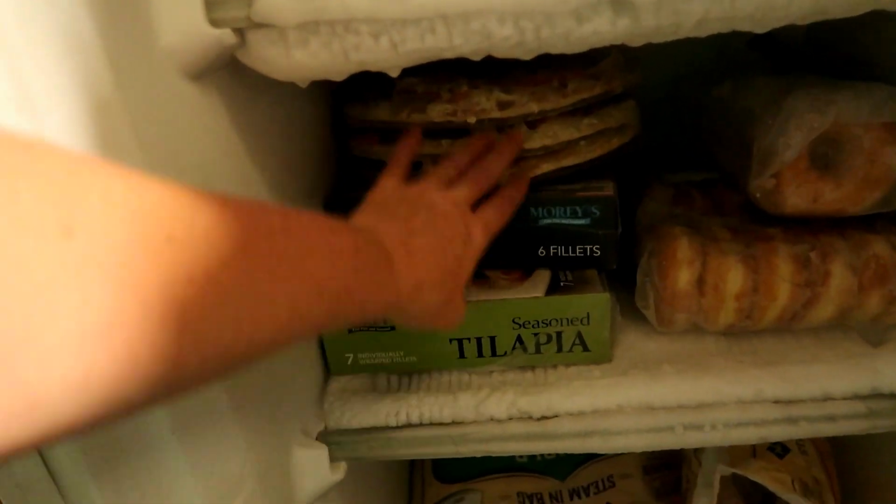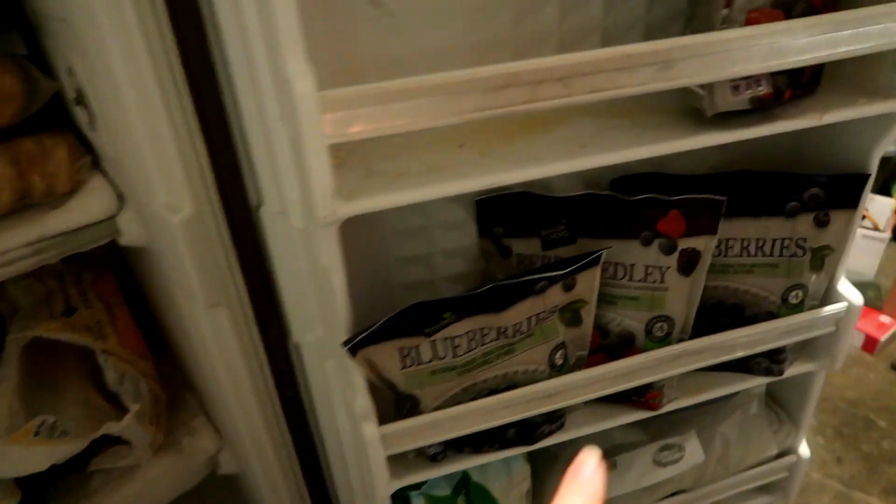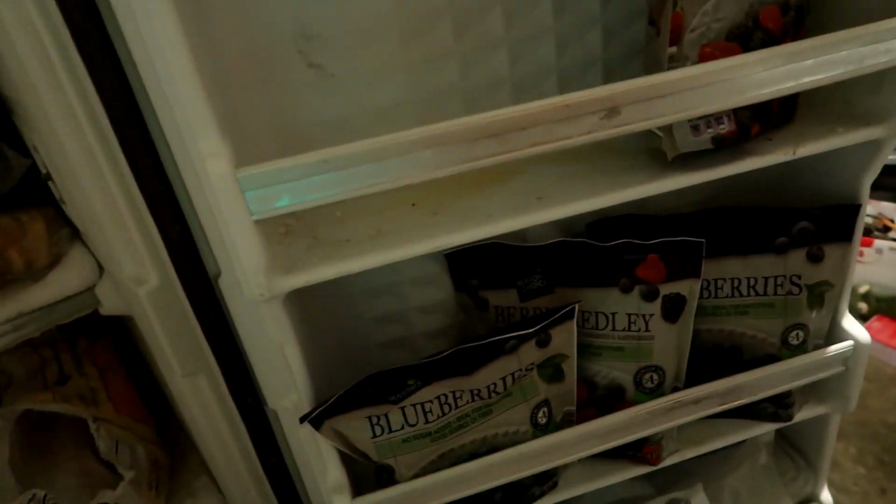Those donuts I talked about the other day, the kids will never even know they're deprived as long as there's, you know, some goodies in here. They won't even know the difference. I do have some roasted pizzas from Aldi still, so that's good. I've got that salmon that I talked about the other day that's off plan, but I'm gonna go ahead and eat it. Have some tilapia in here. I saw some fruit, so we can use our yogurt and some fruit with it, and that'll be good.